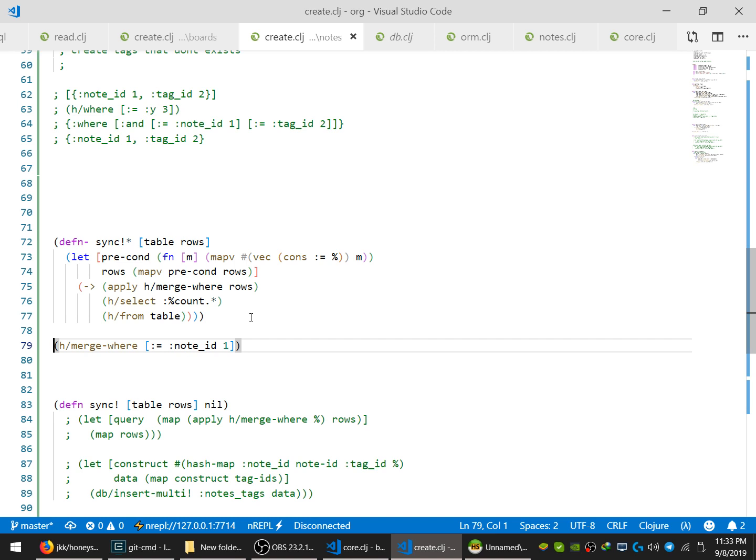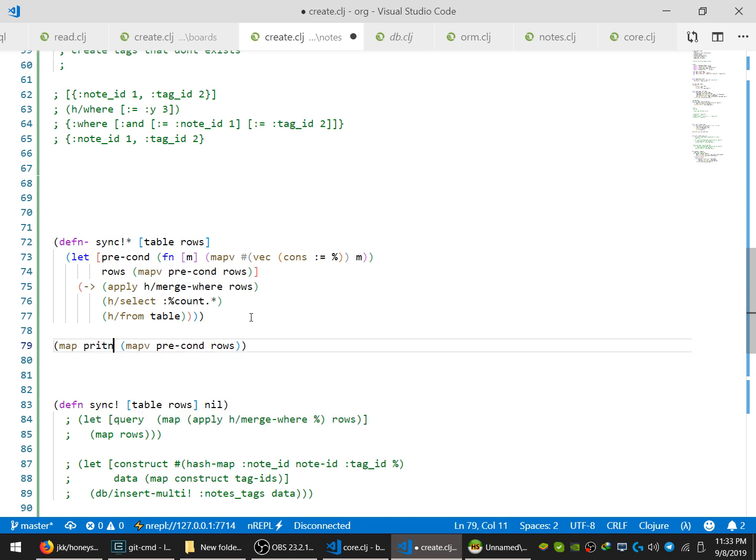So what if we call map on rows? Simply on this thing we call map. Before we do that, we need to see what we get back.